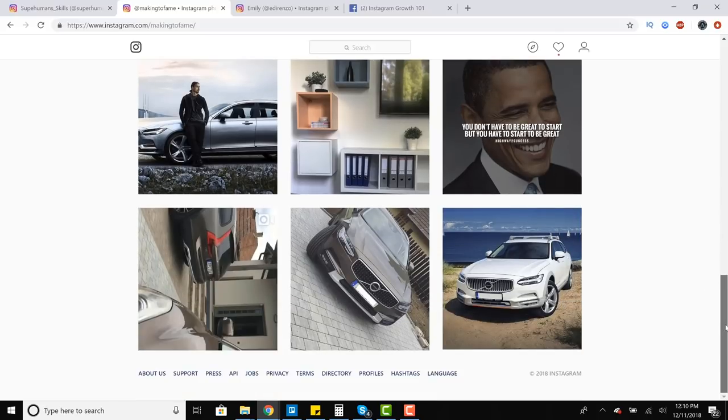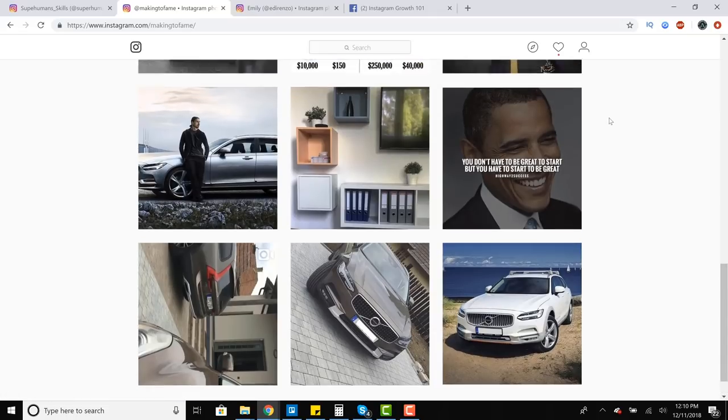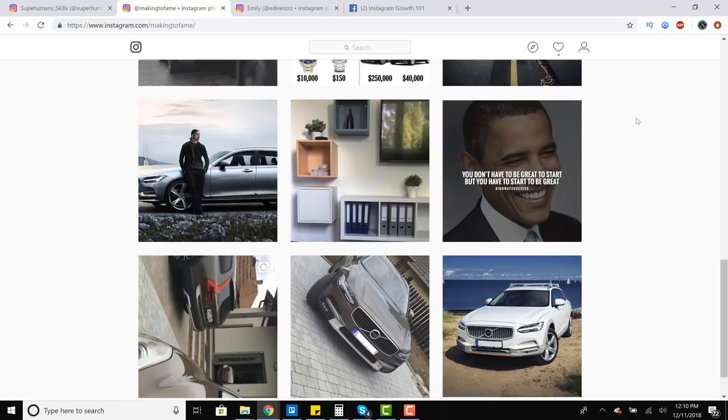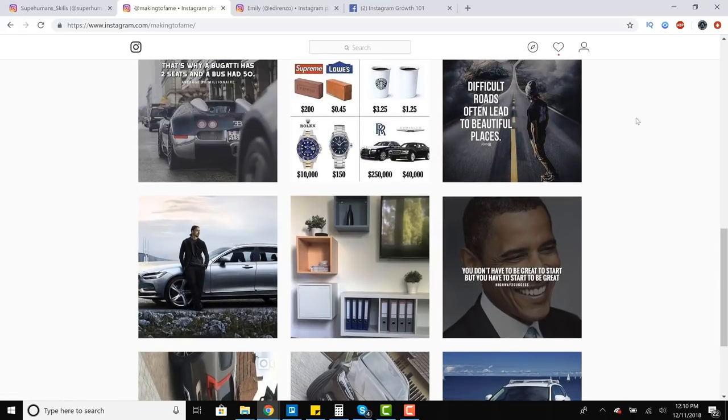For this page, for example, we have cars, and then we have Obama. And it just doesn't make any sense, right? That's never going to last. That's not a sustainable page. This page will never grow like that. And you can tell that it doesn't make sense, because when we look at the car pictures, 35 likes, 66 likes, 16 likes, 300 likes, and then you have Obama with 6 likes. So nobody liked it, because it doesn't make sense on the page.